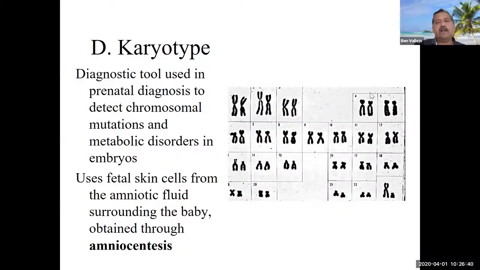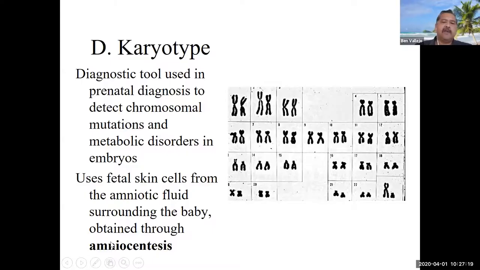And so here's the karyotype, and you can see the photograph of your chromosomes, and you can see that they've been matched up so that you can see that they're the correct number of chromosome pairs. The fetus that gave up this karyotype is also a male because you can see there's an XY for the 23rd chromosome for the sex chromosomes. Now the karyotype comes to us because the fetal skin cells that are in the amniotic fluid are used and grown, and then we can examine them.